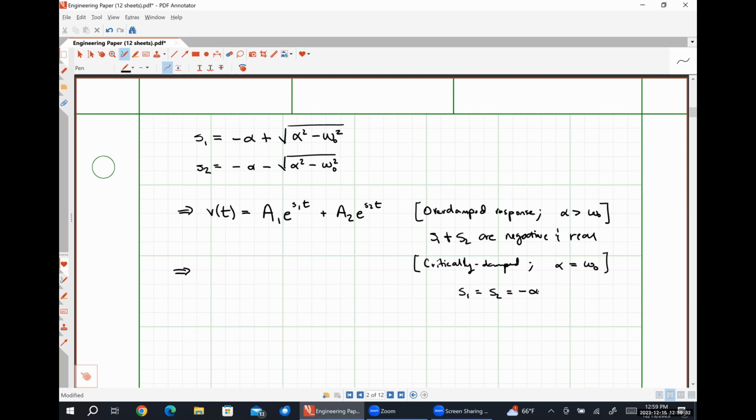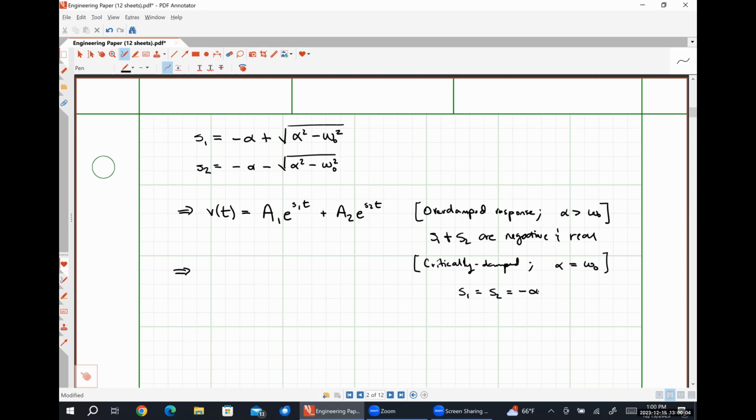So if we look at our response equation here, we run into a little bit of a problem inasmuch as if this number S1 is equal to this number S2, it seems like I should just be able to add these two relationships together and get a single expression, right? So it would be just whatever A1 is plus whatever A2 is, and we could call that just A.